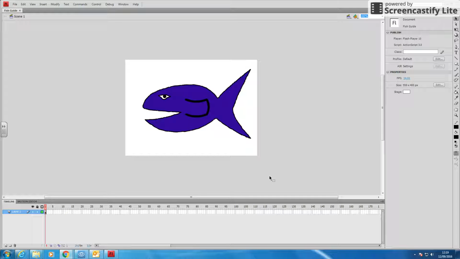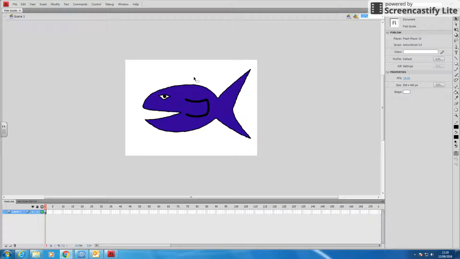Okay, now we've got our fish. We're going to make a tween, not a tween animation, sorry, that's what we're going to do next after that. But first we're going to recap frame by frame. So if you remember, frame by frame is simply one picture after the next, pictures one after the other to give the illusion of movement.